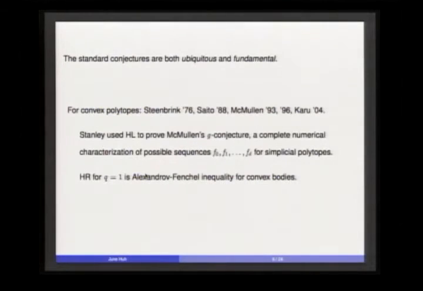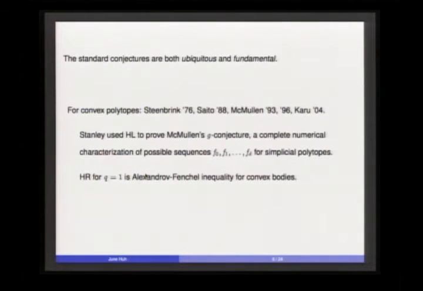So that was the story about compact Kähler manifolds. And there was a similar story about convex polytopes. People tried to prove the statement in various generalities, and they had similar difficulties. Stanley proved in the 70s the first statement, and Saito later gave a correct proof. But at that time, very, very few people understood his theory. Later, Bernstein-Lunts came in and proved a purely polytopal argument. And three years later, he gave an even more correct proof of the same idea. And finally, Karu proved it in full generality.